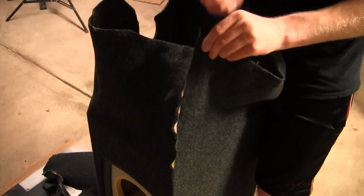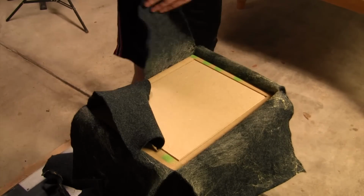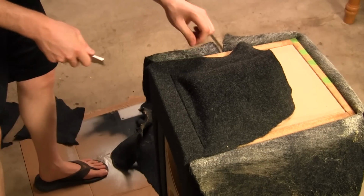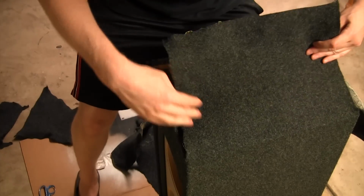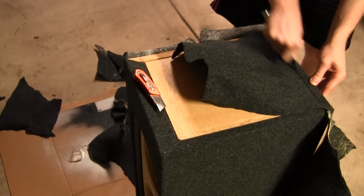For wrapping the sides of the box, I first cut out each of the corners, giving us 4 flaps. I then spray glue onto the entire side surface. From here, I fold up each flap onto the side. I press the flap into the groove we created on the side pieces earlier, and then cut from the corner of the groove to the corner of the box. With each flap, I carefully cut the two mating edges of the carpet so that they fit perfectly together.